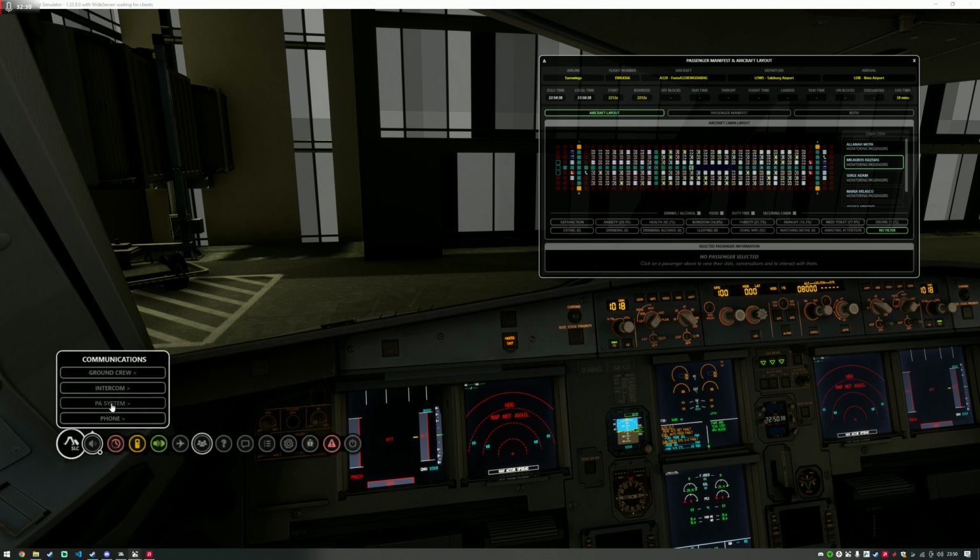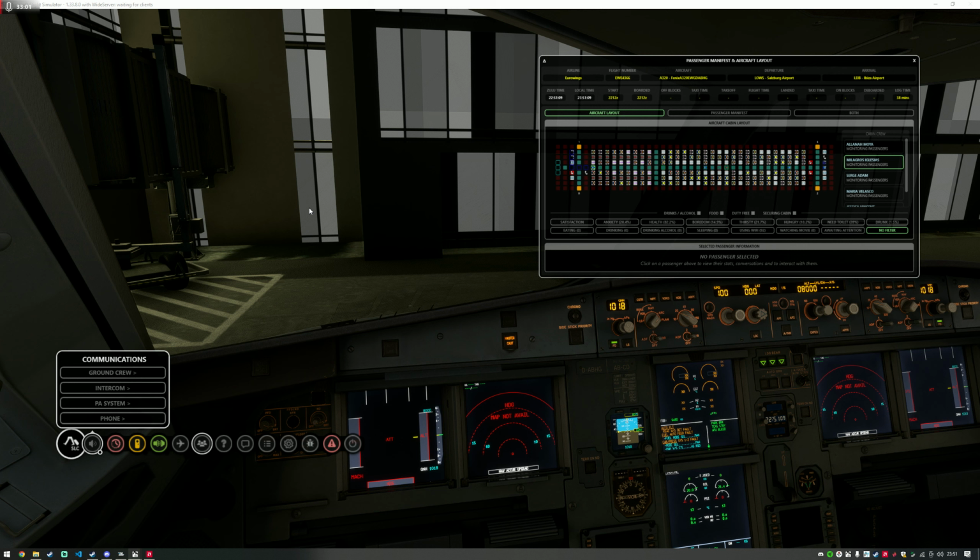And we also have the PA system, which is a broadcast to the cabin that is not in private. It's to the passengers and the cabin crew. So if, for instance, you might want to tell the cabin crew to be seated via the PA system, or if they ask should they be seated via the intercom, you can tell them to do that. And if you tell the purser to be seated via the intercom, she will then make a broadcast over the PA system to the rest of the cabin crew, because they haven't heard that they're supposed to be in the seats.